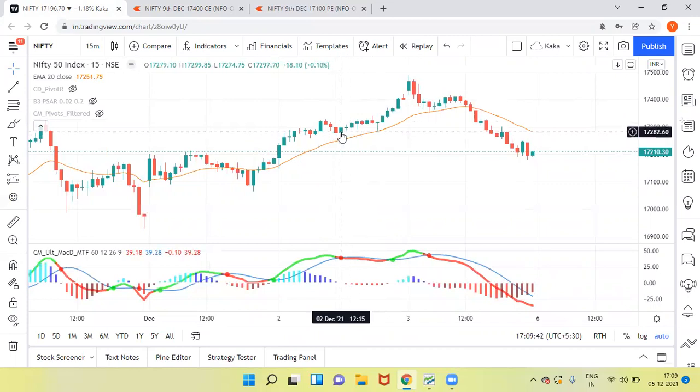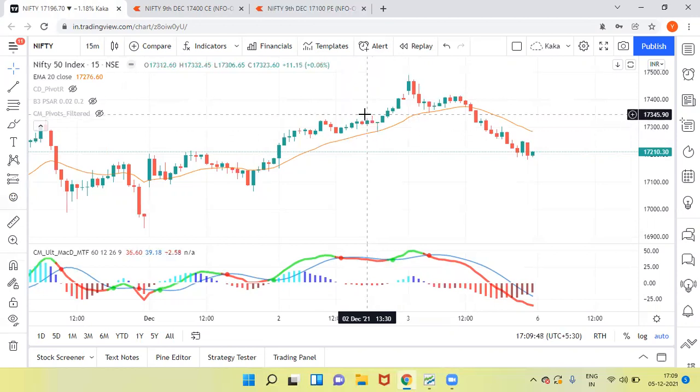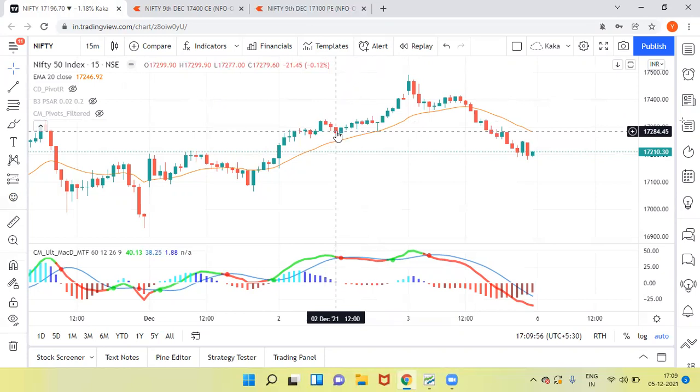and it did eventually come out to a level below 17297. It made a low of 17280.65. If you had placed a stop loss here, then yes, then you might have been saved, but I would have anyways placed it here. So it's not that you get saved every time. All right. So, and hence you have to place the stop loss, and hence accordingly you have to have a control on the position size. I don't wait for a lot of time, but if the stops are wide, I definitely control my position size.